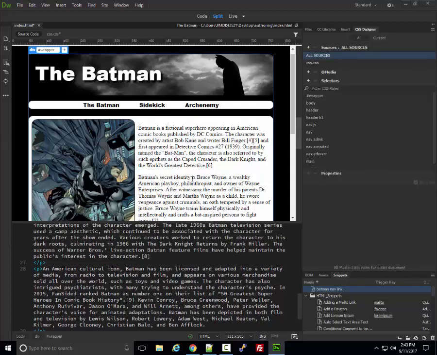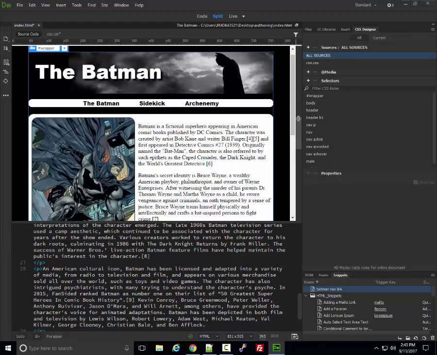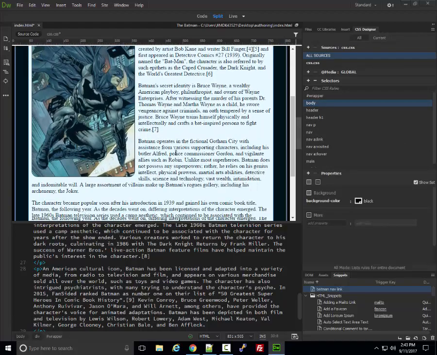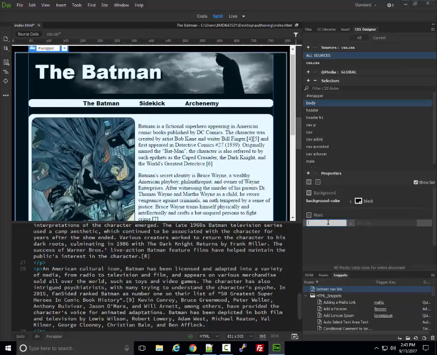Okay, now I don't love the font. I don't love this type. So I'm just going to go to body. Every place else where I used Arial Black, I specified Arial Black. So if I just change the body text, it should change everything else. So we'll do font family. Maybe we'll do Calibri. And let's do sans serif just in case.